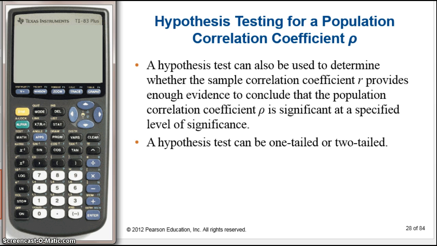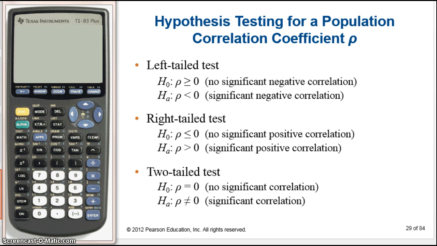In other words, the one-tailed test would be you're looking in one specific direction, either that you think that a correlation might be positive, so that would be the greater than test, or you might think that a particular correlation that you're looking at is negative, which would be the less than test. It'd be less than 0. Or you might not know what type of correlation to expect. You might say it could be positive, it could be negative, you don't know, and that's a two-tailed test. Or in other words, it's the not equals test.